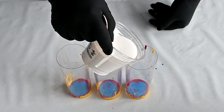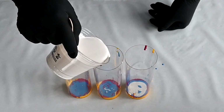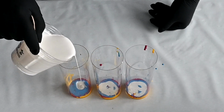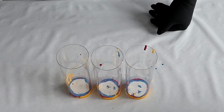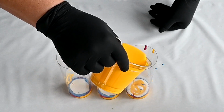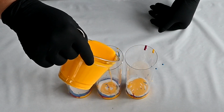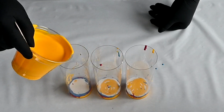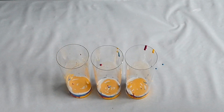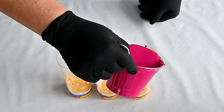Okay, and now some pearl white for some maybe nice effect, some cloudy, I don't know, I just want to see. Okay, and now I will just keep on going. I will not fill my cups totally full because they are 10-ounce cups and I don't need 30-ounce paint for this size canvas, but I will go for quite some time.